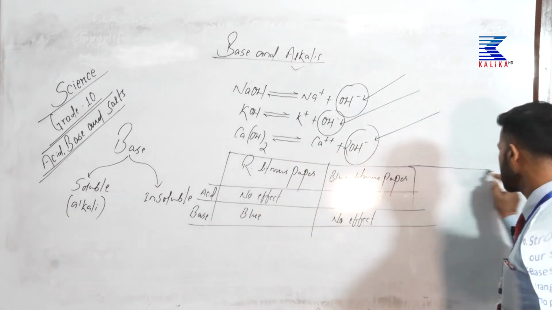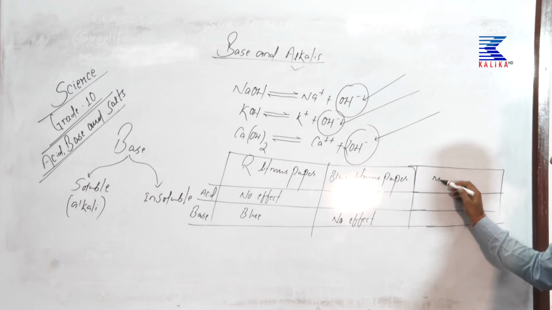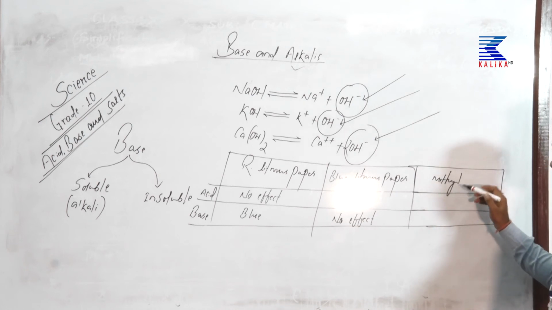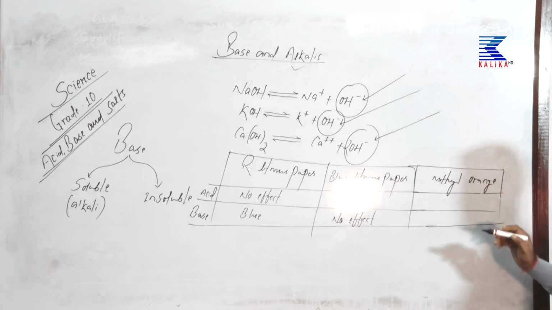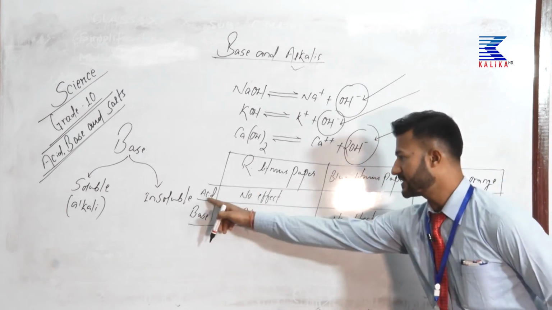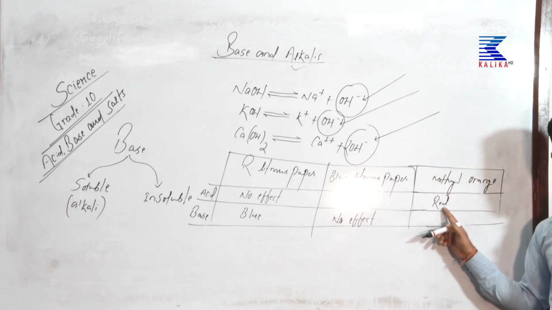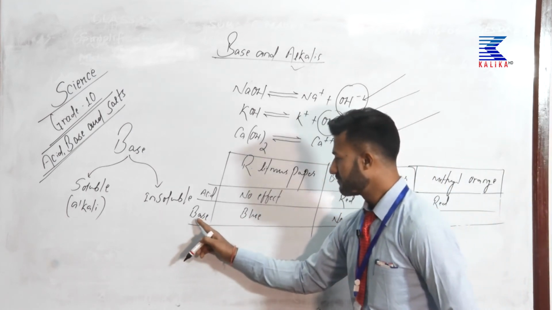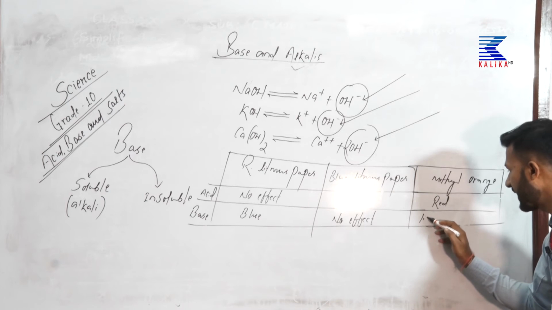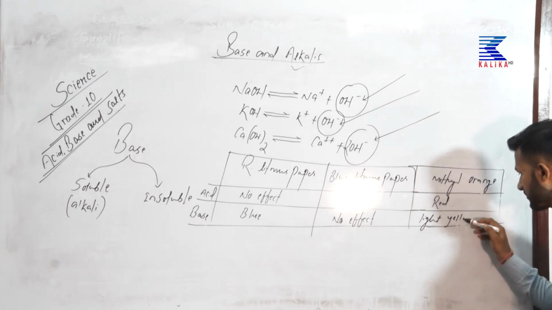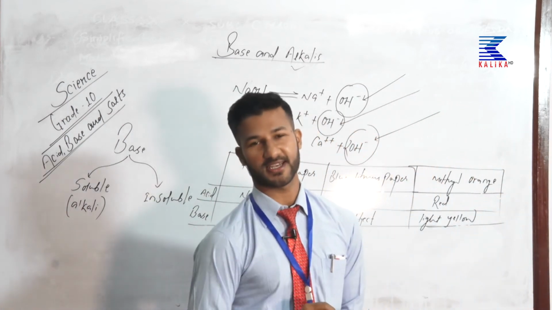But if it is the case of methyl orange, see one more time here, methyl orange is another mostly used ordinary indicator. When methyl orange is treated with acid, you can find out methyl orange being turned to red color. Similarly, when methyl orange is treated with base, methyl orange would change into light yellow color. This way we can find out the given chemicals whether they are acid or base.